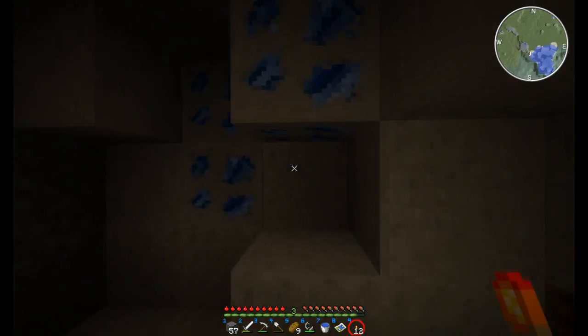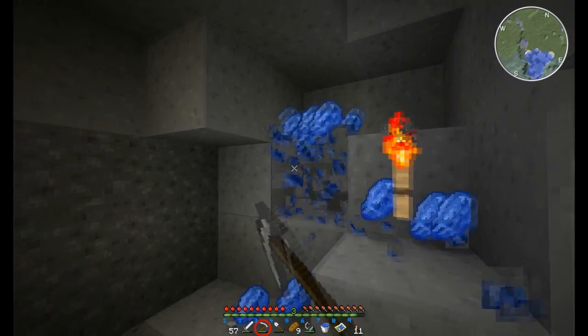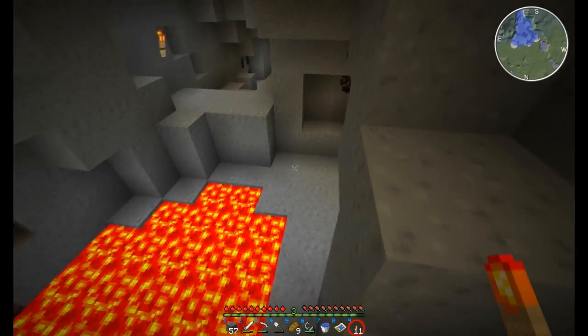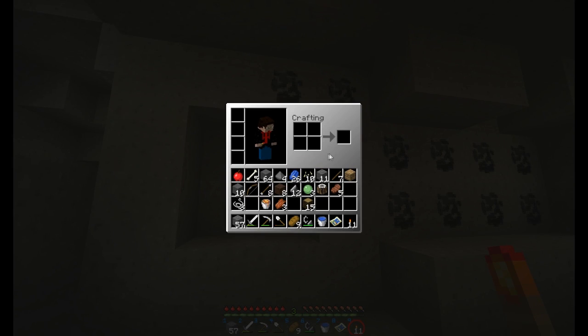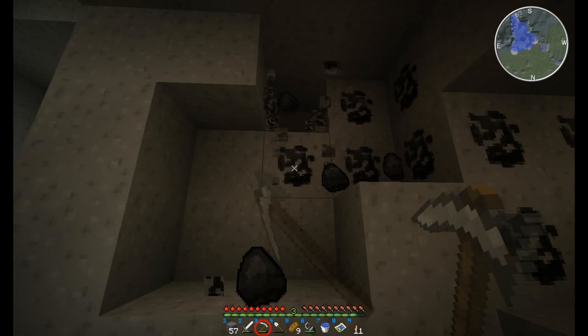I'll just keep doing the torch on the right thing until I decide there's no longer any point in continuing. So what is lapis good for now? Is it good for anything besides dye at this point? Did they add more uses for it? I can't remember. Look at all the coal in this vein. Holy crap. I'm tempted just to see how many are in that vein. I don't have any in my inventory right now. Let's pick it all up. Why not?